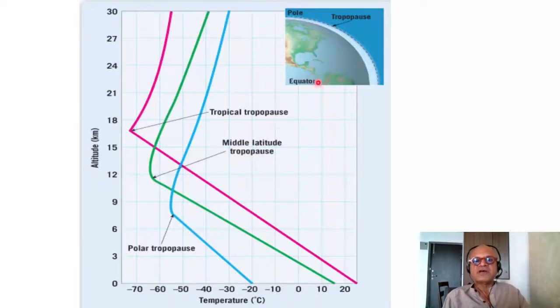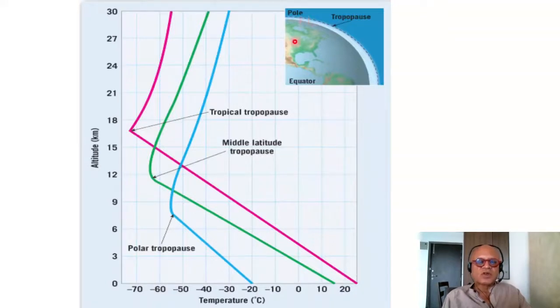So if you look at the tropopause from the low latitudes to the poles, you can think that the temperatures get colder and colder as you go to the poles. So the atmosphere is getting more dense and compressed. So you can see that the tropical tropopause is starting at warm temperatures, goes up to 15 kilometers or higher, and then comes the tropopause and the stratosphere. Whereas if you go to middle latitudes here, the temperatures are colder near the surface than the tropics. The tropopause is lower, and then the stratosphere starts earlier.